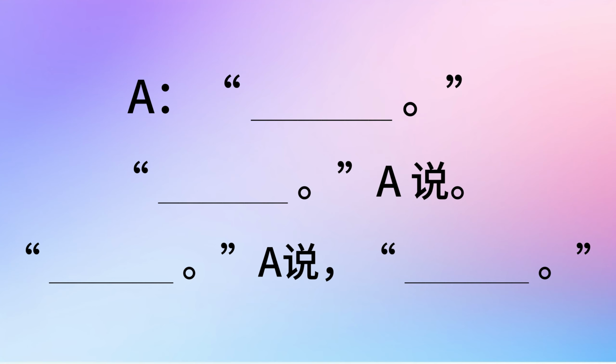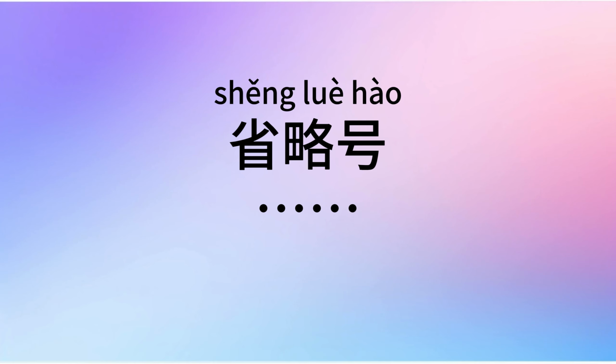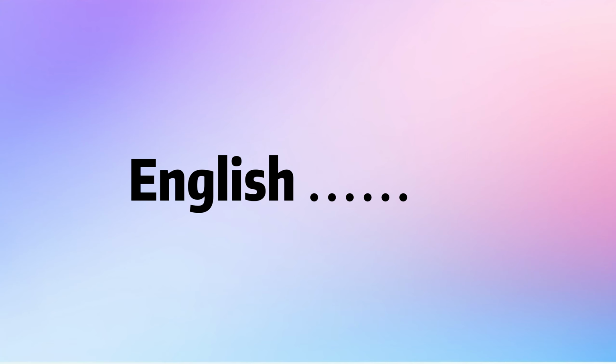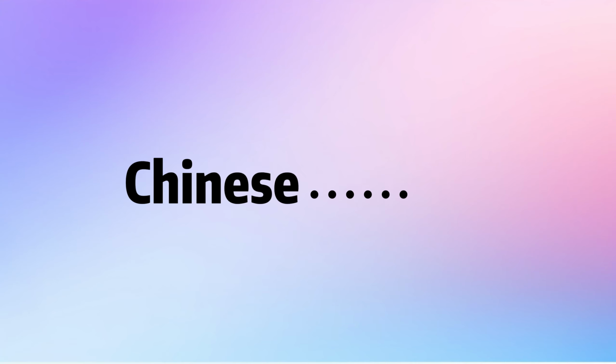You can see the difference, how we use different punctuation marks in these types of situations. We put the whole sentence, including the punctuation marks, inside. But when you are not writing for somebody who says something, and you just quote from somewhere, you just put the sentence in and move the period out. Then next, also with the same uses but a different way of writing, is the ellipsis, the six dots. It may look the same, but in English you write it at the bottom, while in Mandarin you write it in the middle.